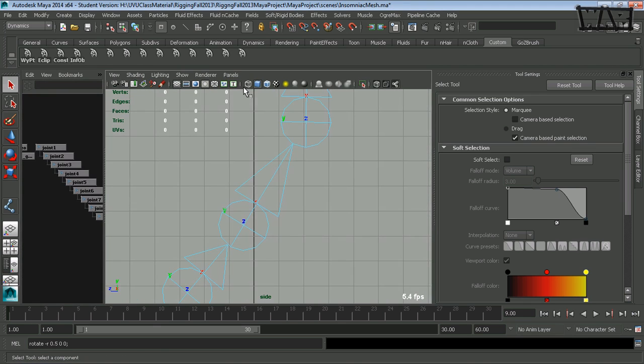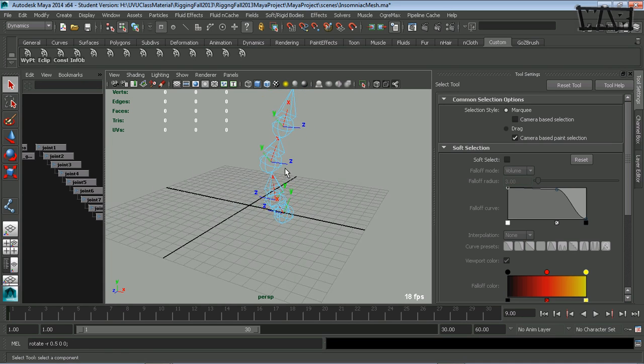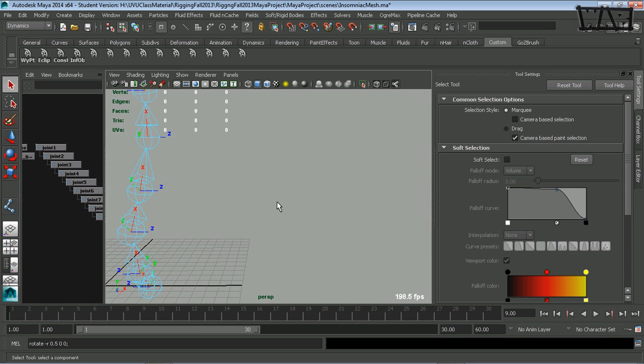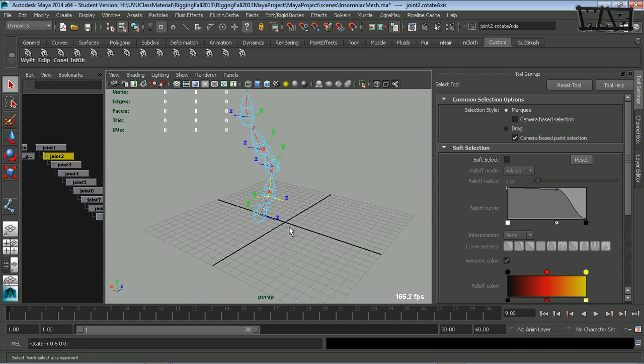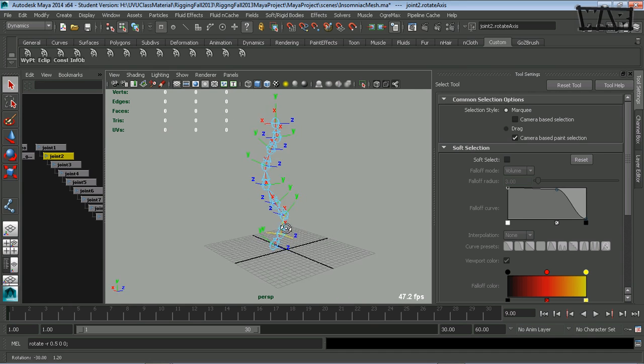So let me switch to perspective view. I would need to reorient all of these.